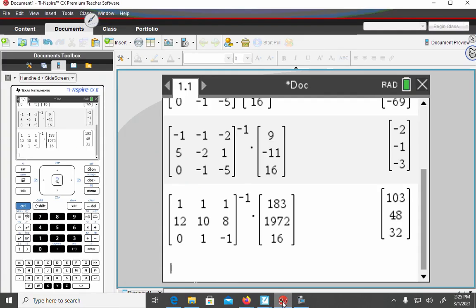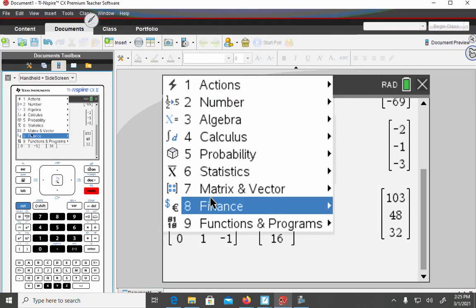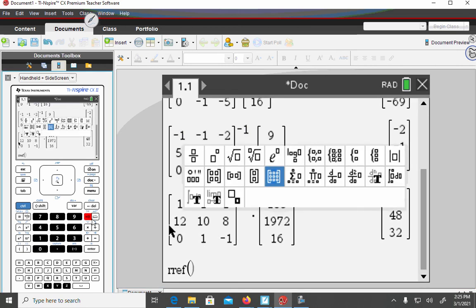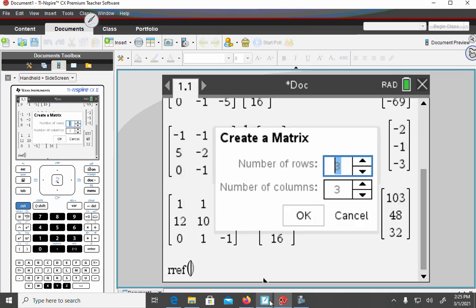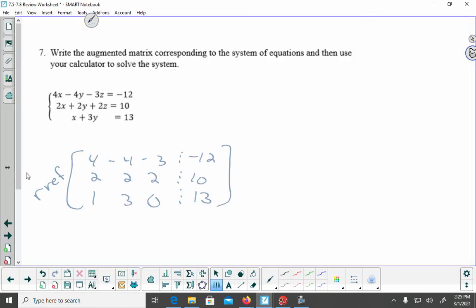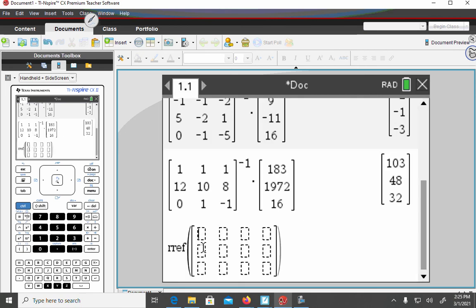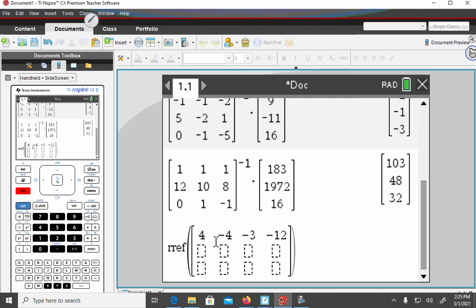So pulling up my calculator, I'm going to hit Menu, number 7, remember reduced row echelon form, doing my matrices, and remember I'm going to put in this matrices that I see right here, exactly the way I see it. So this is a 3 by 4. So I'm going to tell my calculator that I need a 3 by 4. And then I'm going to type in exactly what I see. So I see a 4. And the calculator cannot have those 3 dots, so I'm not going to worry about it.